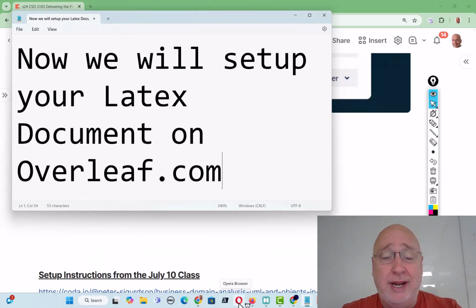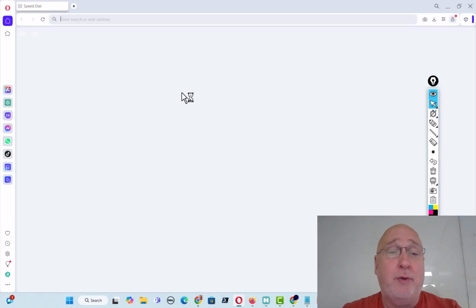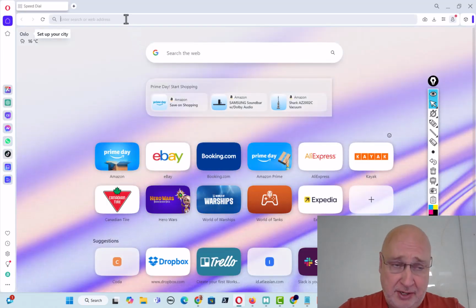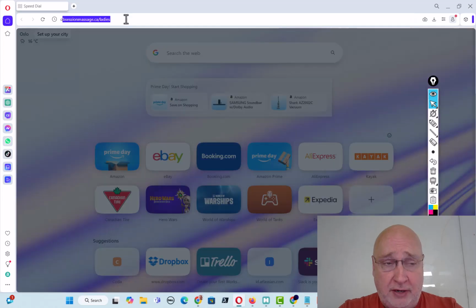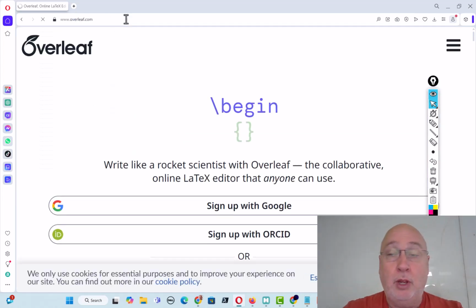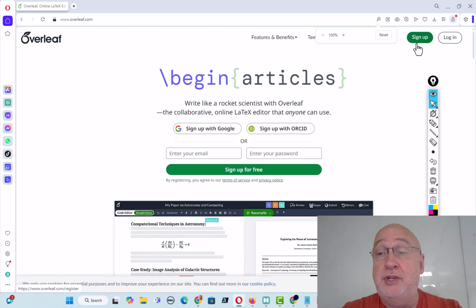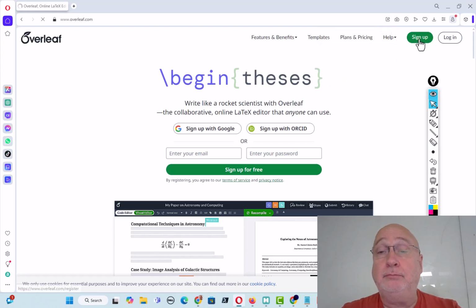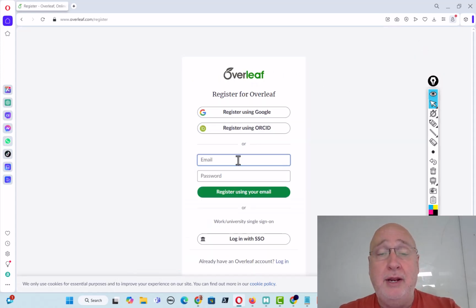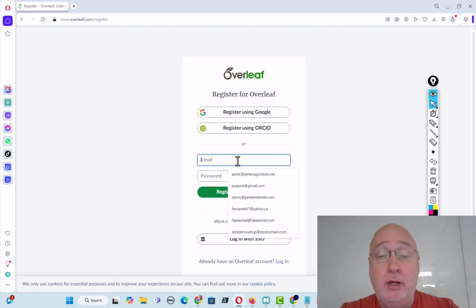As before, I can't really demonstrate it because I've run out of practice emails to set up, but it's not too hard. You go to overleaf.com and say sign up, and again, just any email you want.